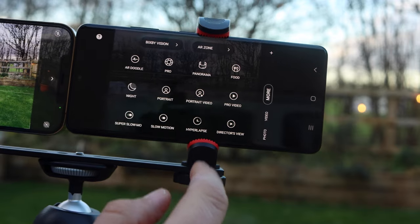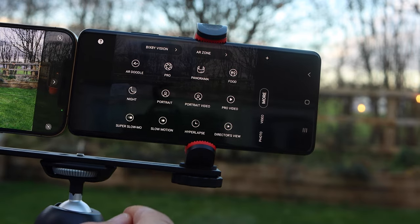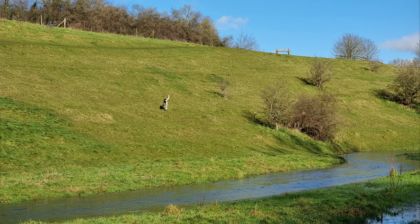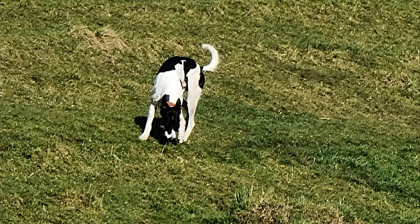Let's talk about camera features. Look at these additional features here by Samsung - it's not an exhaustive list, but just look at some of them, they're quite unique. 8K video at 24 frames per second on a phone - that's incredible. 100x zoom, basically lets you see rovers on Mars. Well, no it doesn't, just kidding, but pretty close.